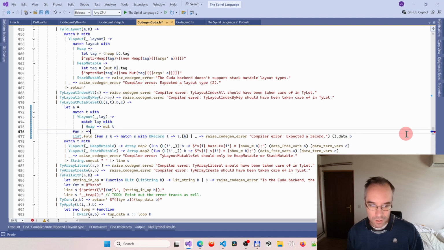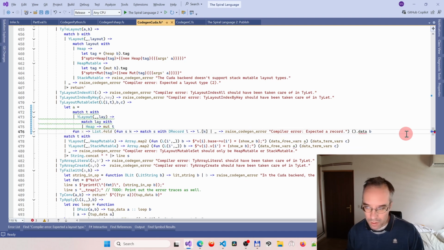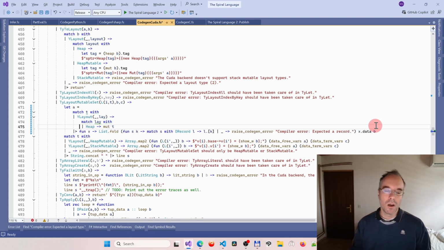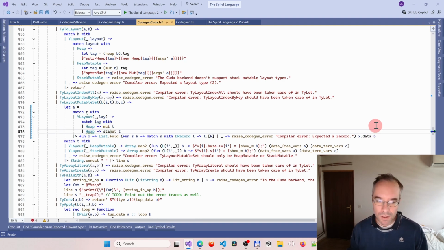Fun X. Okay, we're also going to have the stack mutable, stack mute. Oh wait, this is supposed to be mute, not heap.